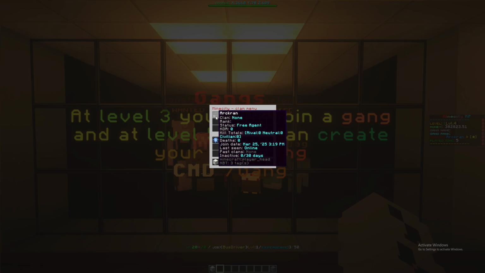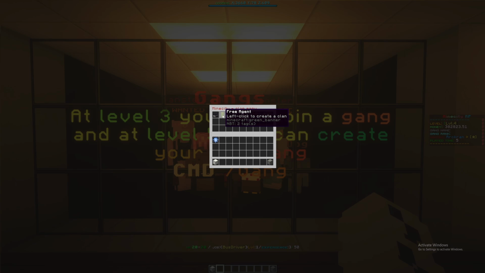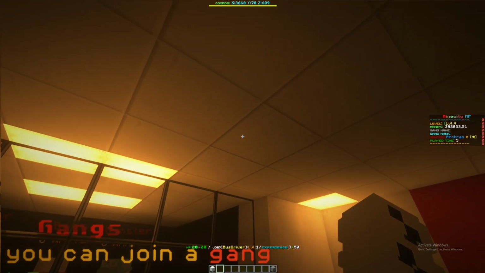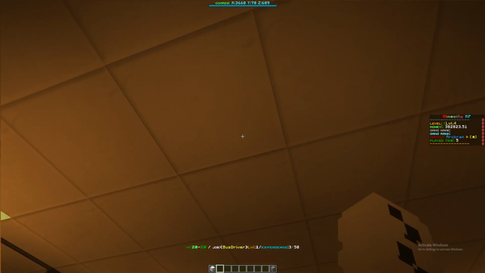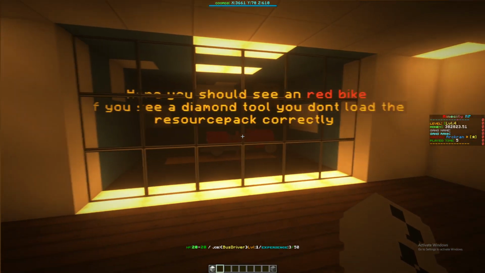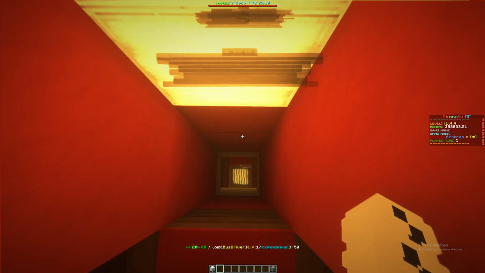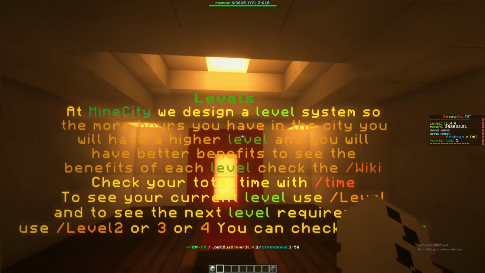But okay, here we can see the KDR, the status, the rank, the kill totals, deaths, joined, last seen. You can use this to create a clan, the leaderboard, clans list, reset, the staff. You can even customize the language and other commands. So you can make your own gangs, add your own people, they can make a company and get paid. There are a lot of ways to make money in Minecity. We're going to discover that later.